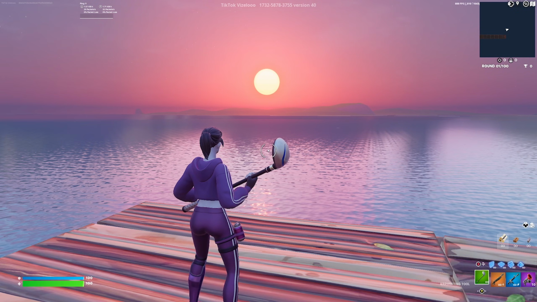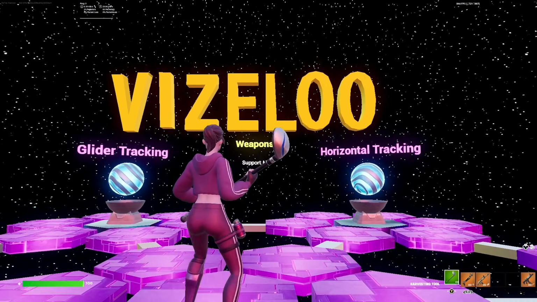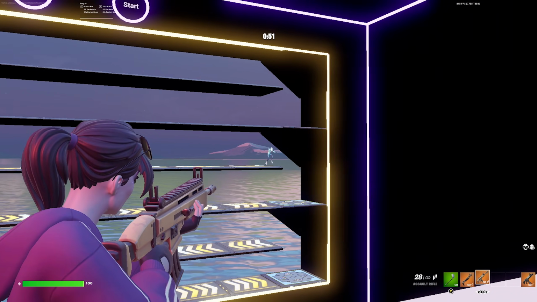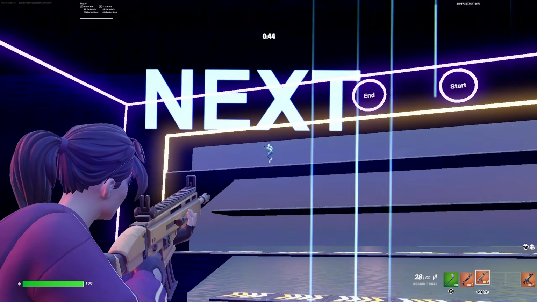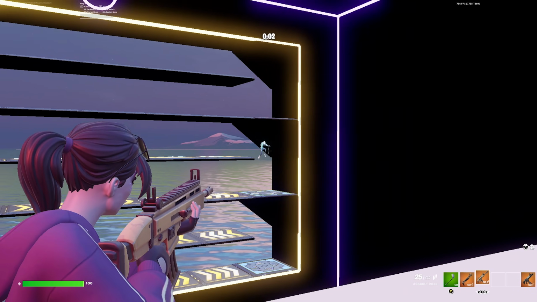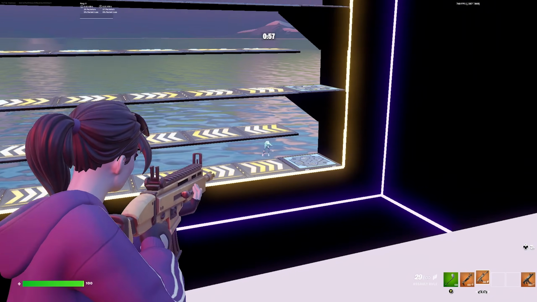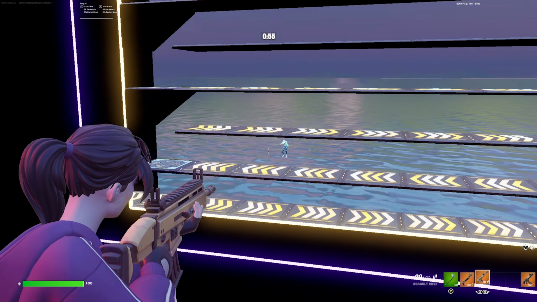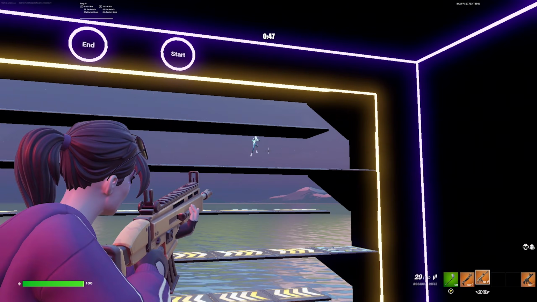But now we're going to get into the situation where exponential completely destroys linear. And guys, that's aiming. Right now I'm on linear, and notice that when I track this bot, it's kind of choppy for me. It's pretty difficult for me to stay completely on this bot. But now if I switch to exponential, this task becomes much easier. On exponential settings, I can almost perfectly track this bot across the course. And that's because with exponential settings, these micro movements are much easier to predict and to maintain. But linear, on the other hand, is much harder when it comes to aiming because of the raw stick input.